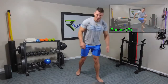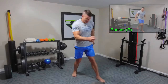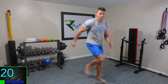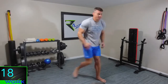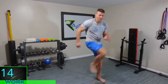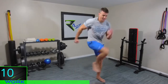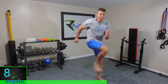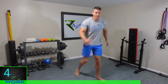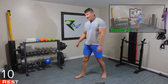So runner, it's right side, so left in front, right in back, pumping the elbows. 3, 2, 1, let's get started. Start at your tempo. As you feel better, you can start to increase that pace. 4, 3, 2, 1. All right, we're switching sides. Runner to the left.